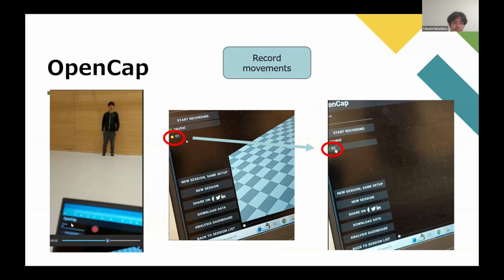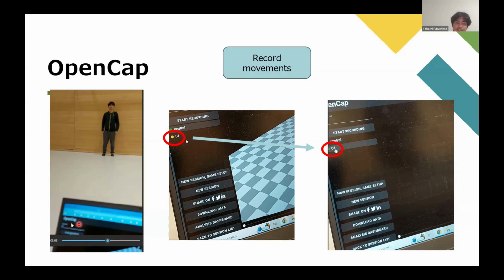And then you just need to hit the recording. Okay, I thought this was a video, but basically you just need to hit the start recording and end recording button.